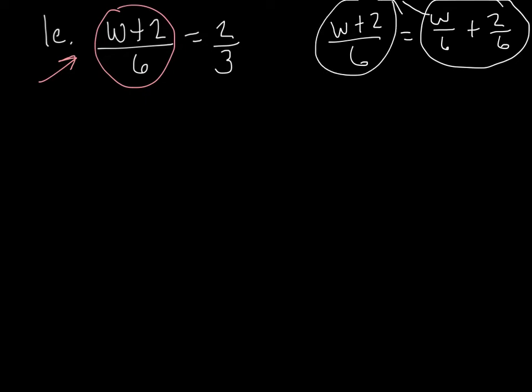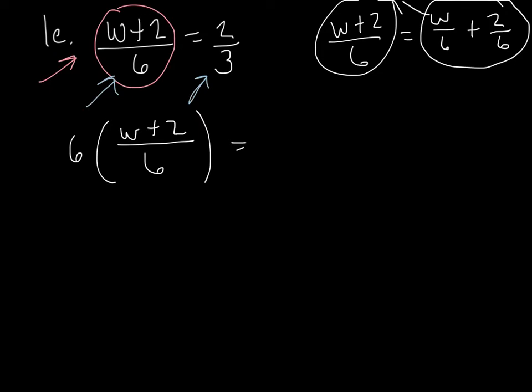So why am I telling you that? Well, number one, it's something that you should know. But number two, when we go to get rid of the denominators, remember how I said we're going to multiply every term by the lowest common denominator? Well, in this case, we have a denominator of 3 and a denominator of 6. And this denominator of 6 applies to both the w and the 2. So all we still have to do is look at our two denominators and find the lowest common one. In this case, it's obviously 6.